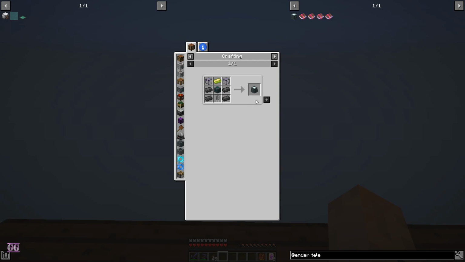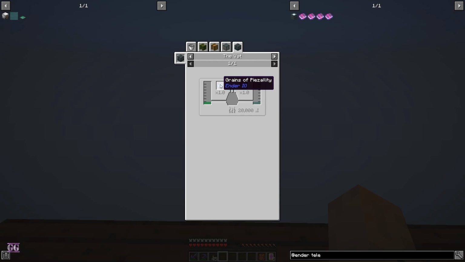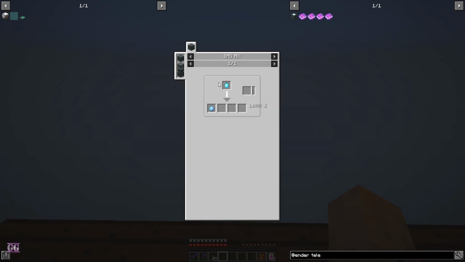These things are awesome, the teleporting feature is awesome, but the problem is to use it, you need Vapor of Levity, and to get this you have to use a vat and put grains into it. Grains of Piezality is from a diamond and pulsating iron, which is a no-brainer. It's easy. Okay, and then you get the grains, no problem at all.